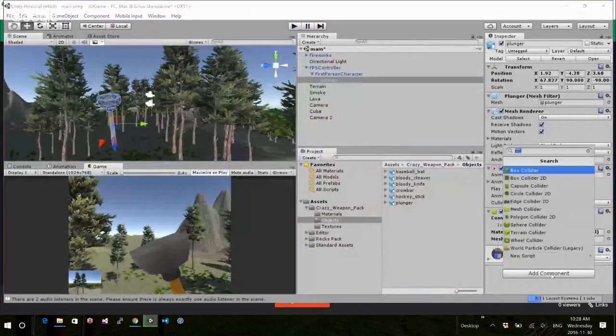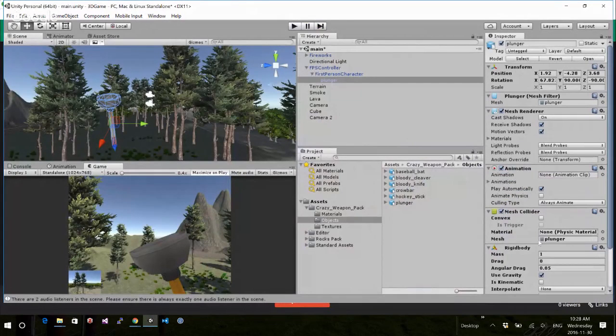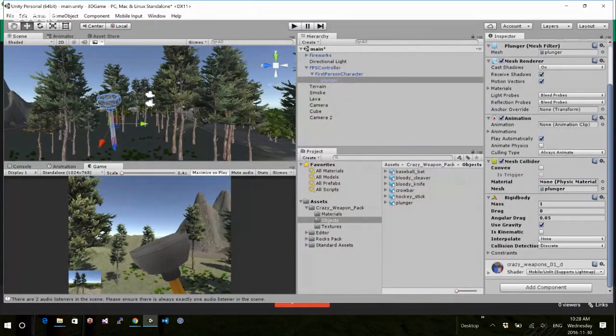If we add rigid body, as you said, maybe without gravity, we don't want it to fall.